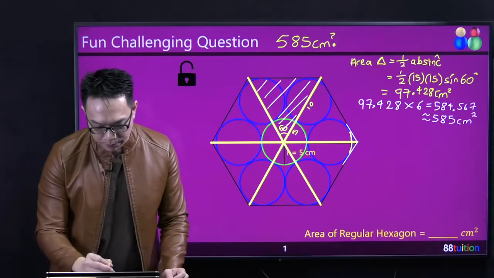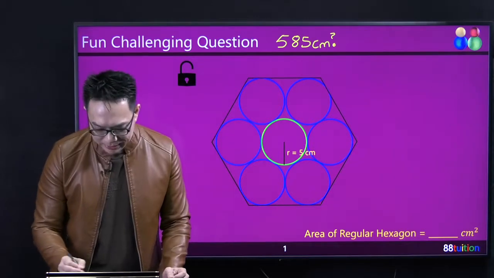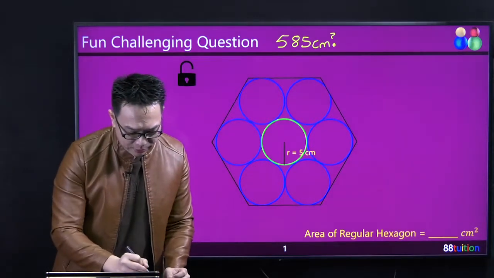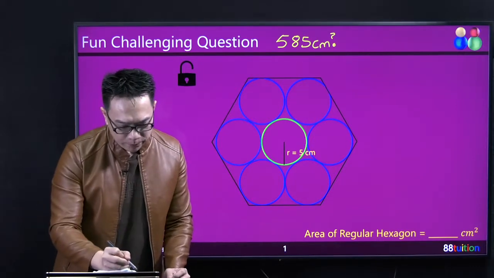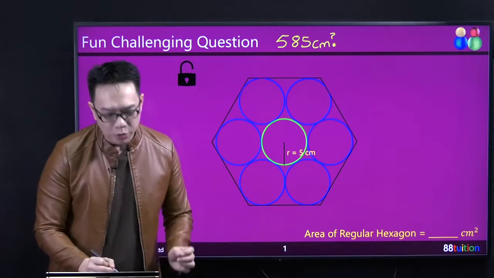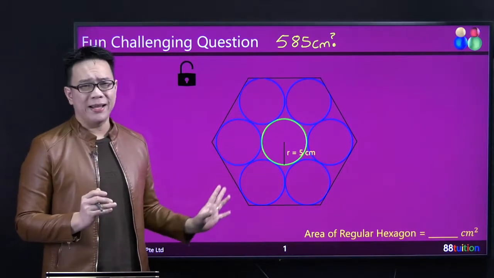Let me show you the proper method. Shall we? Okay, let's go. So down here, again, you are right at the start. You have to draw some lines. But where to draw the line? What kind of line to draw? Sometimes you don't know, you have to just whack first. Just go and find some lines to draw first.